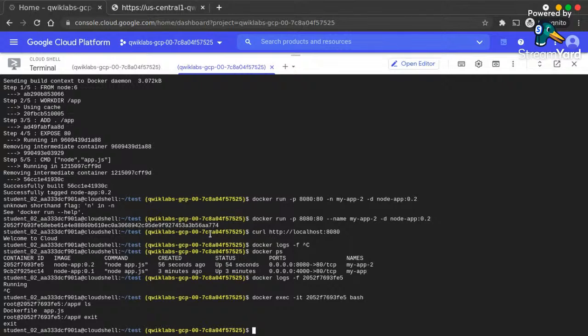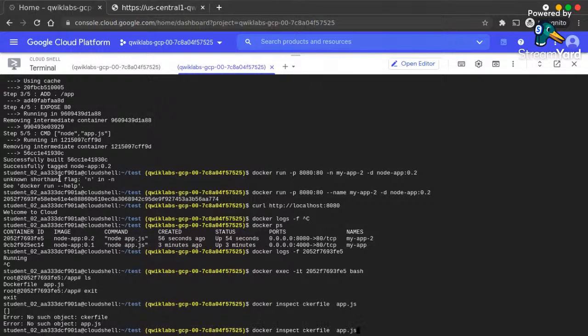And here we have used the IT flag, which means interact with the container by allocating a pseudo TTY and keeping stdin open. Okay. So we can now examine the container's metadata using the inspect command.